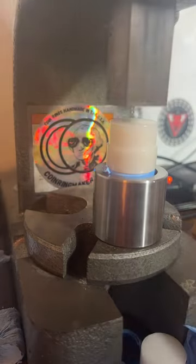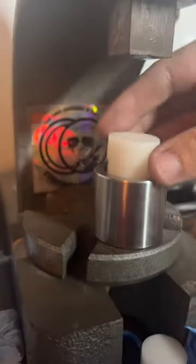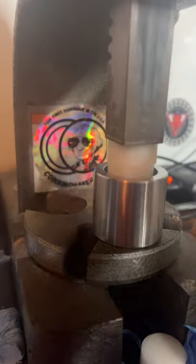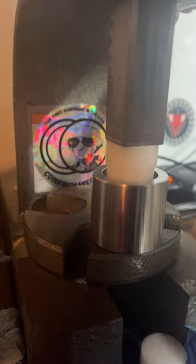As the ring gets smaller, you're pushing more and more metal into a tighter space, and it starts to get a little difficult. Gotta use a little more elbow grease.